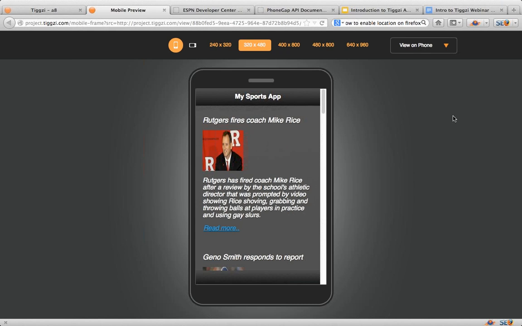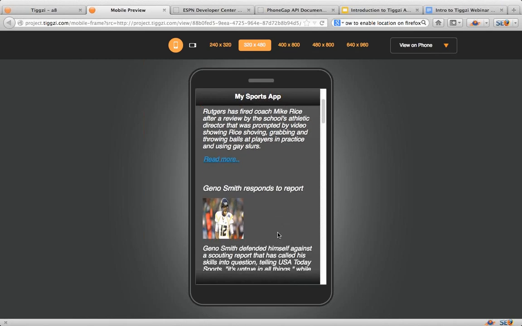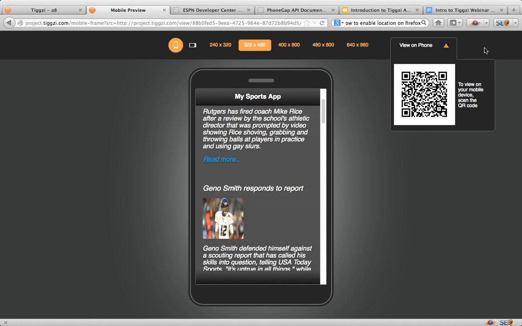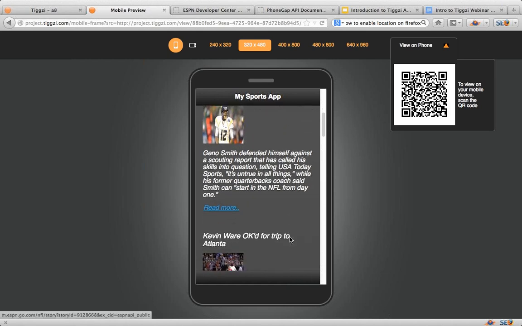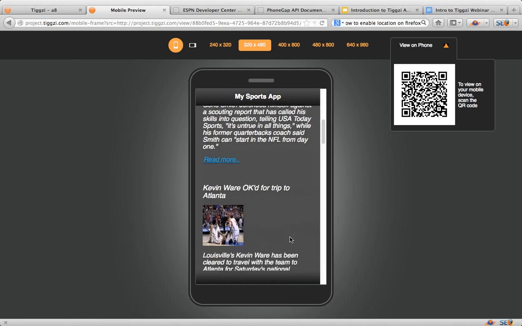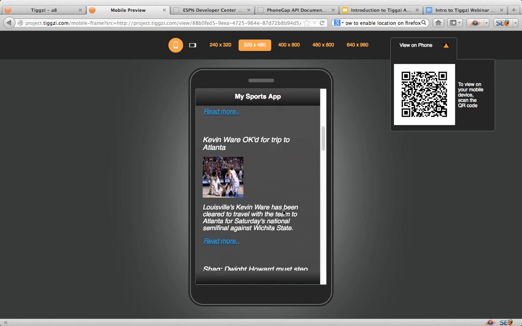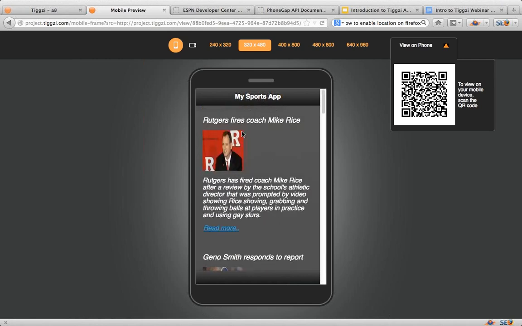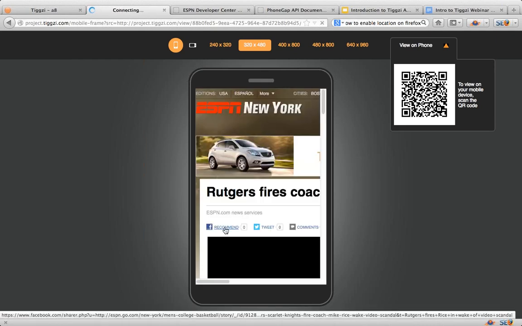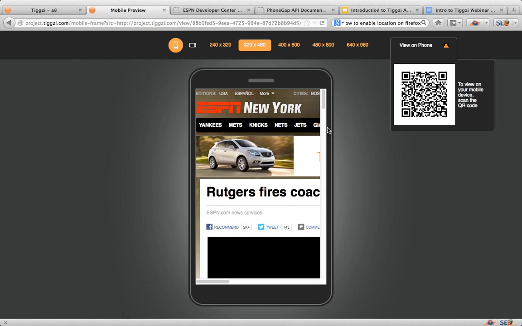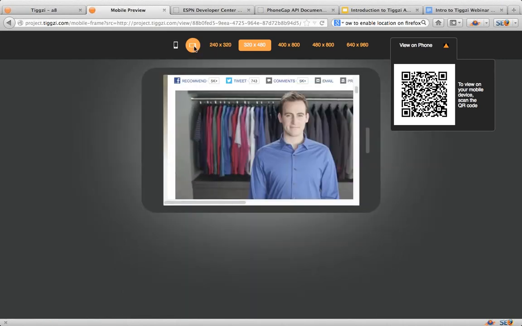And there you go. I just went out to the ESPN service, and I retrieved these live headlines. You can also refresh your app. You don't need to reopen the browser. Just refresh it on your phone or on your PC, and you'll be able to run this app yourself as well. I'm going to wait a minute to see if some of you had a chance to. If you can reply via the chat window, to see if you had a chance to run the app. As you can see, there's the headline, the picture, the story. I can click on read more, and it takes me to the ESPN website. In this case, there's a video.